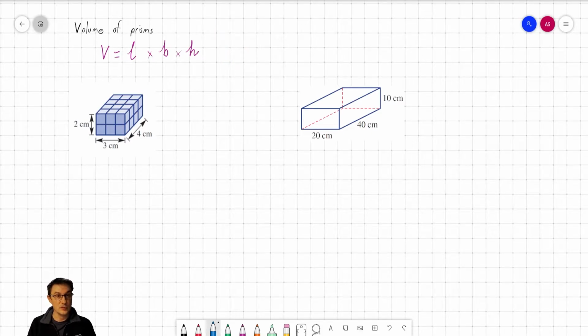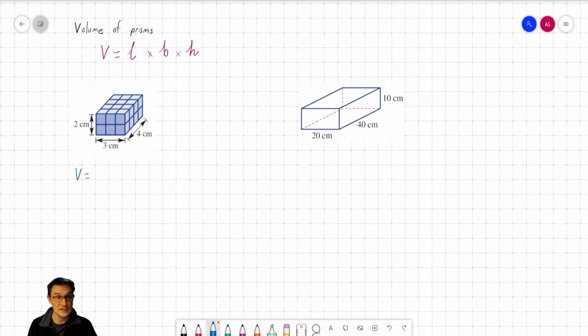Now, in these examples, what we want to do is apply this formula to find out the volume of these objects. So for this first one, we can see we've got a solid object and we've got little cubes to help us understand a bit more what's happening here. Now, one thing we could do when we're presented with the cubes like this is count up the number of cubes we've got here. And I'll do that at the end to show you how it matches up with the working we're about to do. But what we are going to do is our working out.